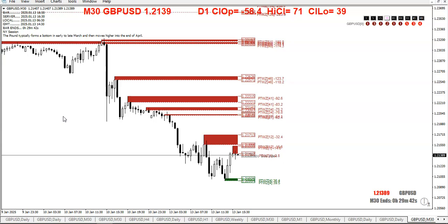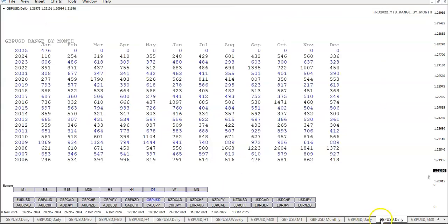So my question is, is this showing that it's happening a little bit earlier than normal? We're just a little bit ahead of the curve. Who knows? But it's an interesting thing. You can't make a trade out of it, but what you can do is keep it in the back of your mind, knowing that that's something that has happened in the past. You can't trade off the past, but what you can certainly do is be warned by the past.